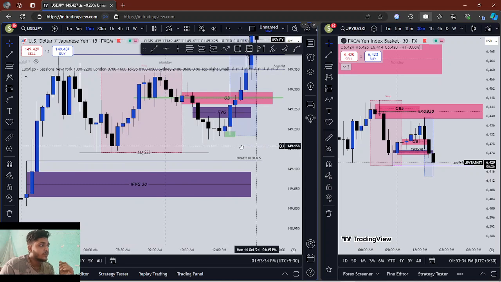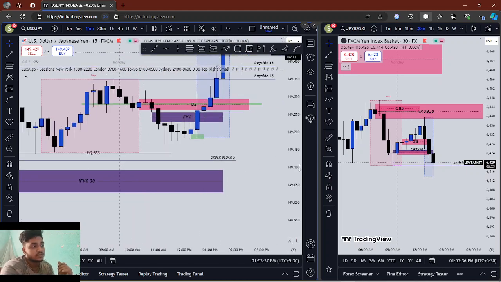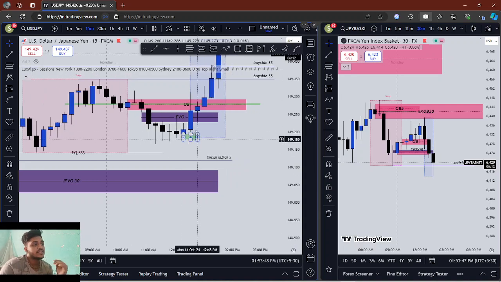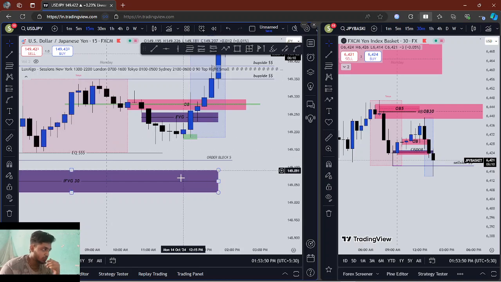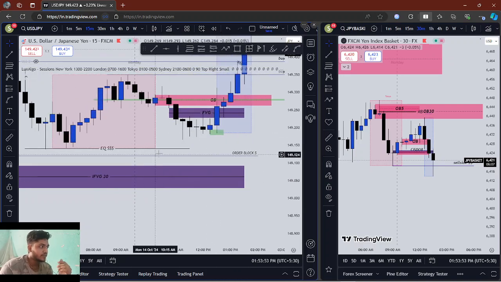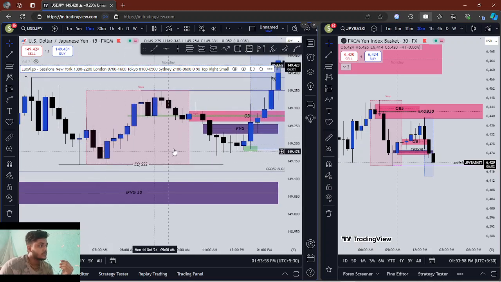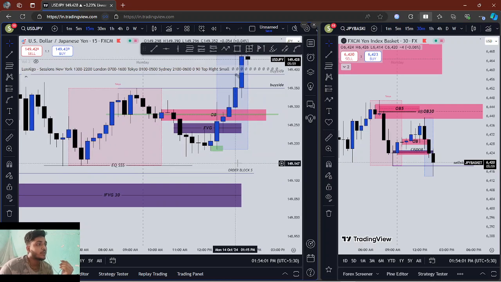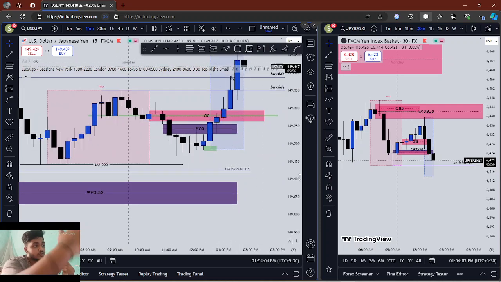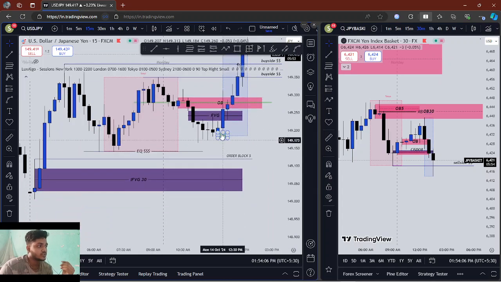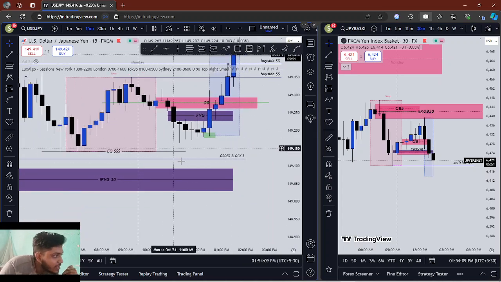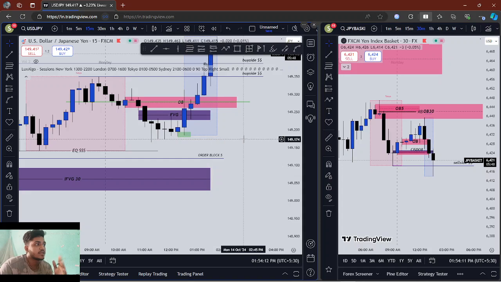My overall approach was that after the opening of the London session, 12:30 Indian Standard Time, price would push lower first, as we were pushing higher, and sweep some sort of liquidity, maybe this order block, maybe this IFVG, maybe these equal highs, the Tokyo session low. I was hoping price would do that first and then push higher. It actually pushed higher, but it didn't come anywhere near these points of interest, but that's okay.